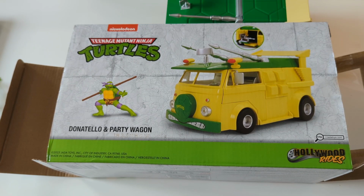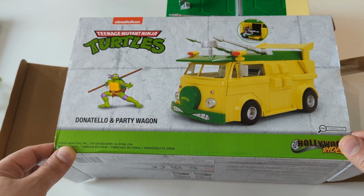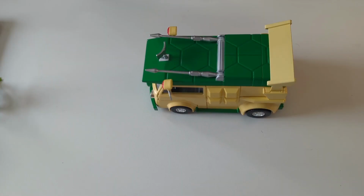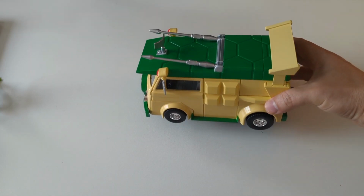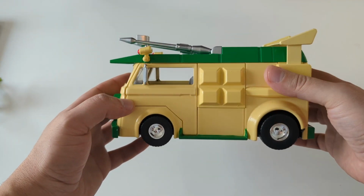Today I finally get to open my Ninja Turtles Party Wagon by Jada. I spared you the pain of watching me unscrew it from the bottom of the cardboard. And here's the box. Let's just put that aside. I have a very small Hot Wheels 1:64 version. I wanted a 1:32 scale, but I couldn't really find one, and I just settled for this Jada 1:24.